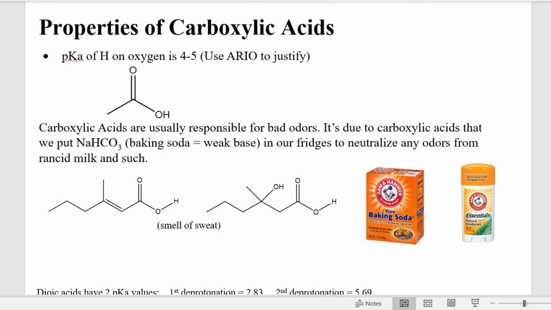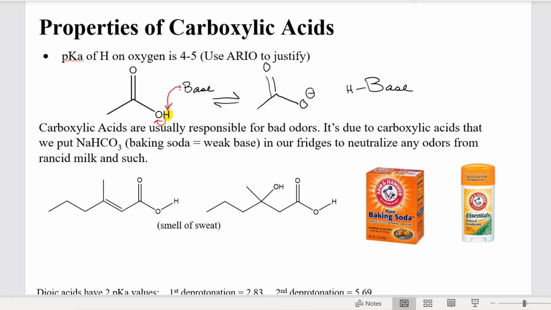Properties of carboxylic acid. So let's talk a little bit about its acidity. The proton on the oxygen is the most acidic proton. So if you think about rationalizing this using stuff we already know, we know that if I added a base and I grabbed the proton, breaking the bond in acid-base chemistry, the negative charge left behind is pretty stable.